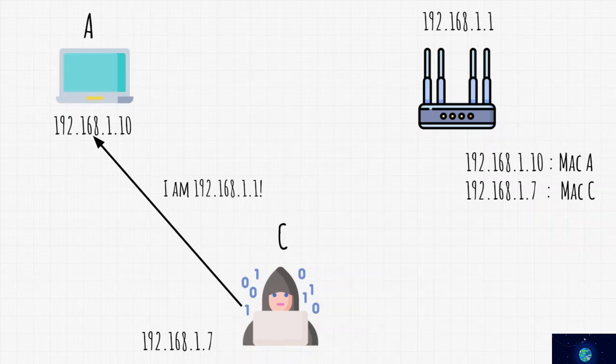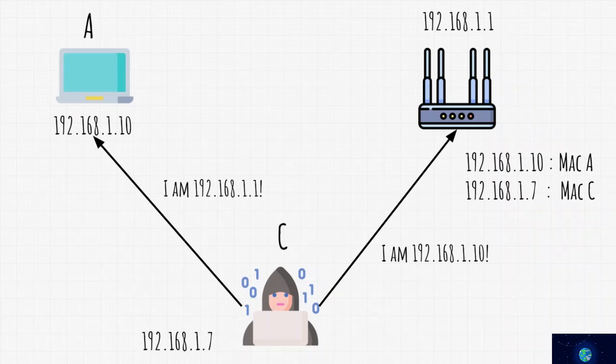Well, you might be asking, what now? We just managed to redirect the traffic of machine A to go to us, and now that machine won't be able to access the internet because the packets are not being forwarded to Facebook or any other page that they want to visit. Well, not exactly. We can also send an ARP response to the router. In this response, we tell the router that we are machine A. Now machine A believes that we are the router, and the router believes that we are machine A. All we are left to do in this case is forward the packets to keep the connection going.